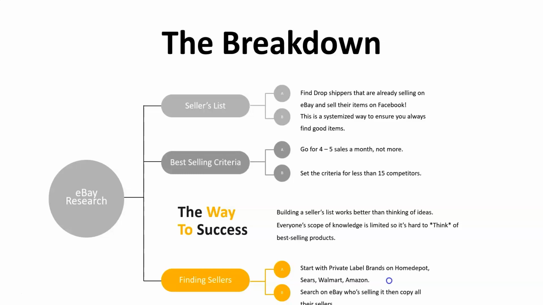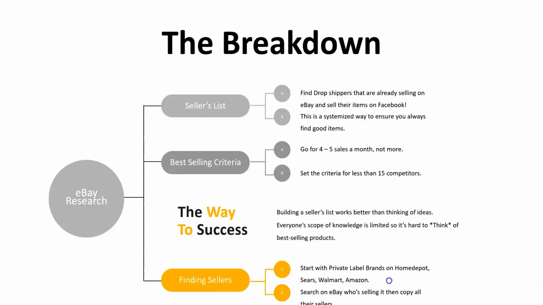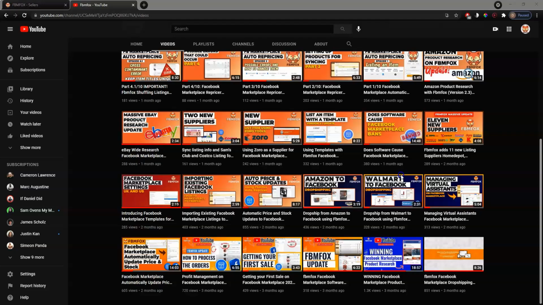Eventually, the people who go above and beyond and take that extra step that other people turn away from will prevail and get more sales. So it's really important that you find the sellers. If you find it difficult, that's a good thing, so you should do it. Hopefully this video is a new version of the last video, and hopefully you can learn how to do it from this video. So let's go ahead and dive in to Fbmfox.